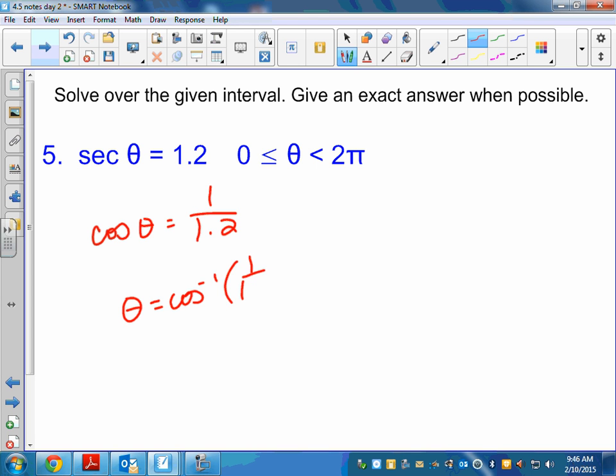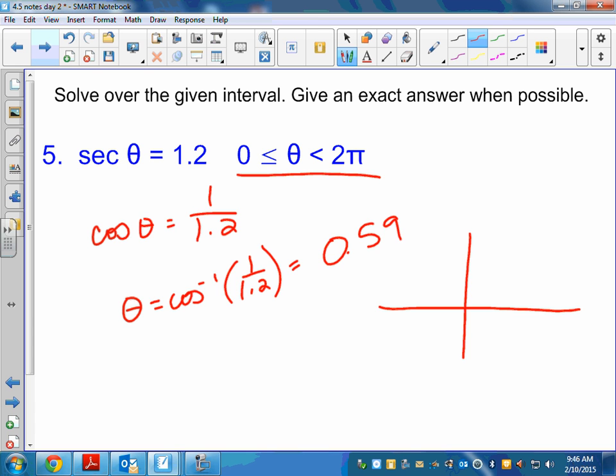And then on my calculator, in radian mode, I'm going to type that in. Inverse cosine, 1 divided by 1.2. I get 0.59 if I round to 2 decimals. Is that true? Are secant and cosine positive in quadrant 1? Should I get an answer in quadrant 1? Definitely true. My angles always look the same. It doesn't matter if it's actually drawn correctly as long as it's in the right quadrant. I pretty much always draw almost a 45-degree angle here. But that means in quadrant 1, there's an angle of 0.59.